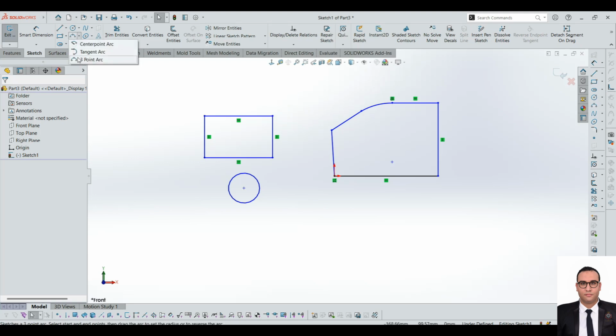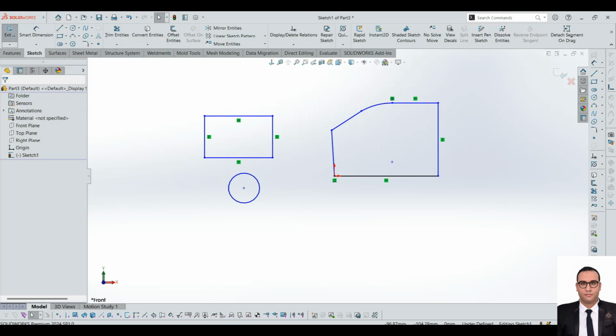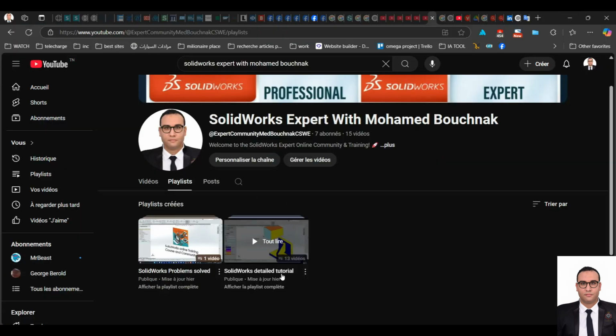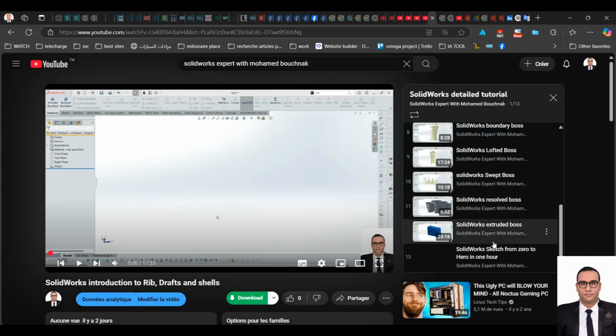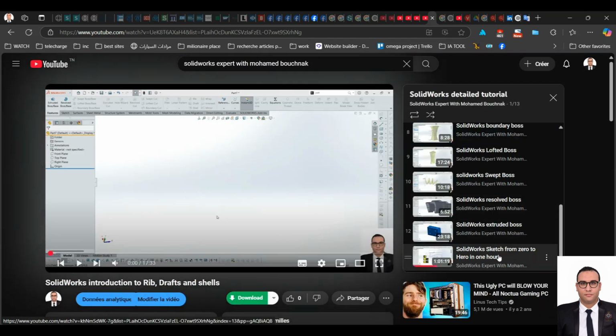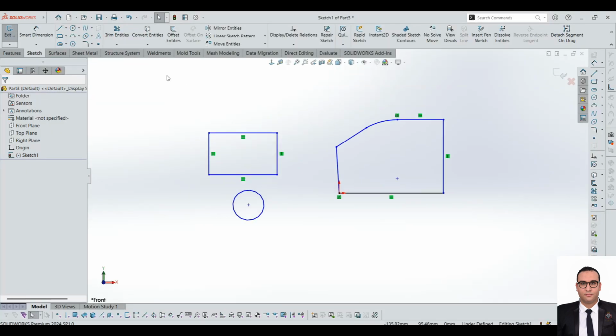You'll find it here, 3 point arc. Ladies and gentlemen, all of those features are well explained in another video here in the SolidWorks detailed tutorial. You will find a video here about sketches, everything about sketches in all details. So this is the first tutorial for you.